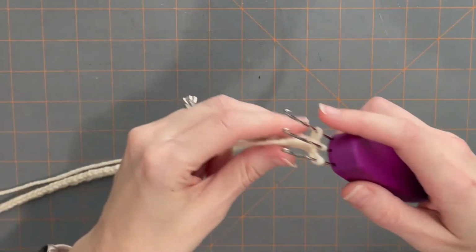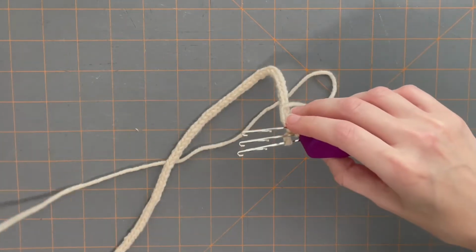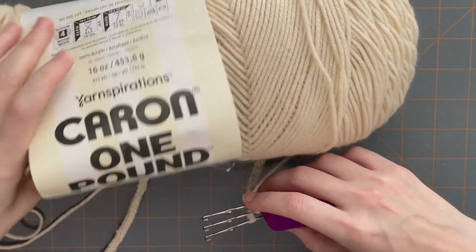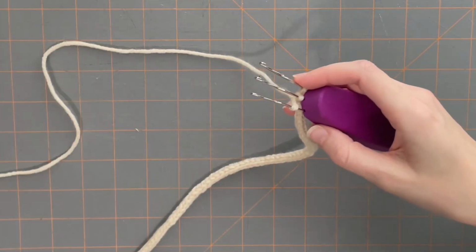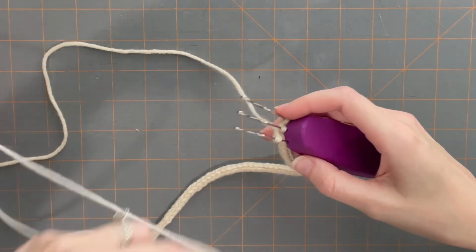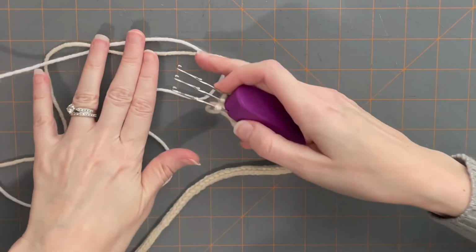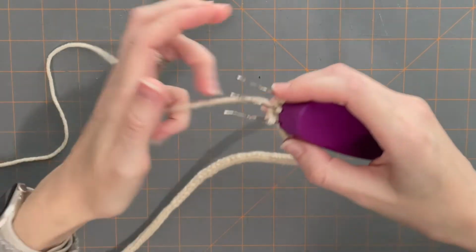So now I'm going to try, so this is a project I was working on, and it's Karen 1 pound. It's a worsted weight, but it looks more like a kind of Aran weight. So if you look at the granny square yarn here, this is a worsted weight, and it's definitely thinner. It's probably hard to tell on camera, but this definitely seems a little bit thicker, maybe more Aran weight.